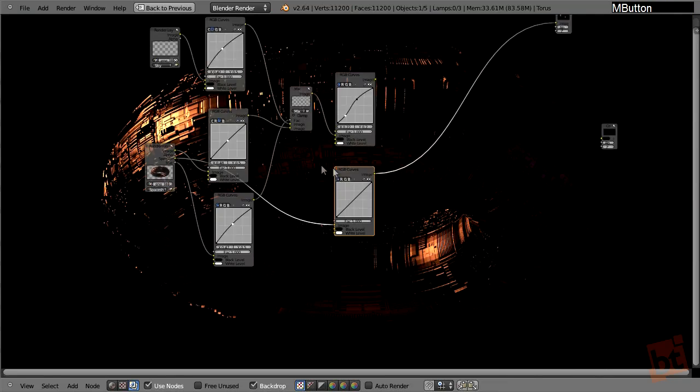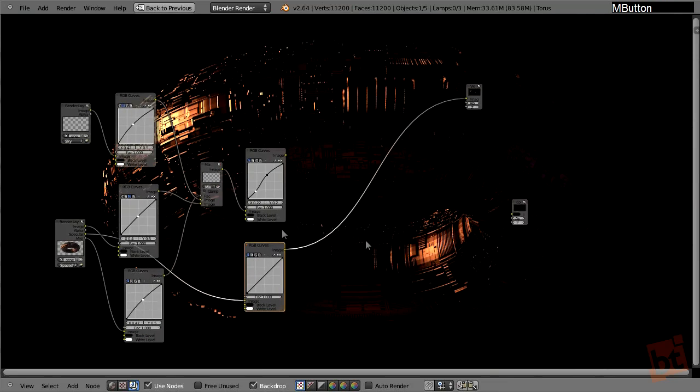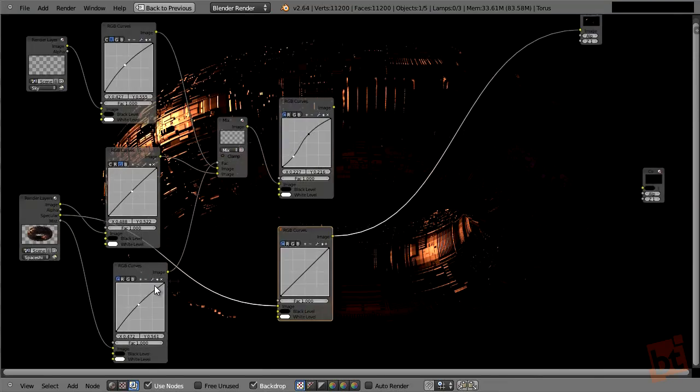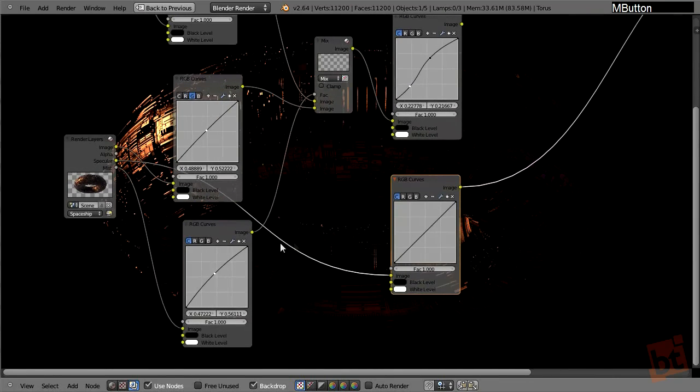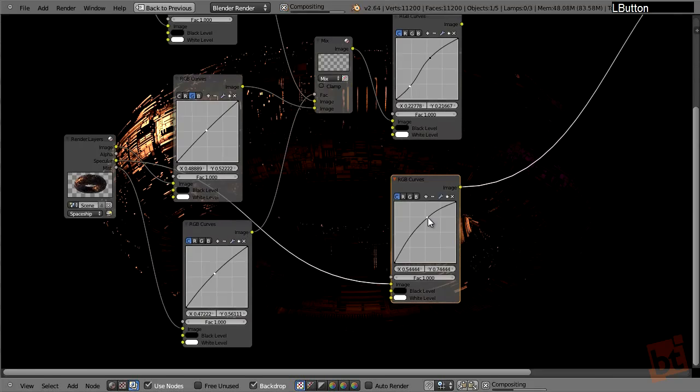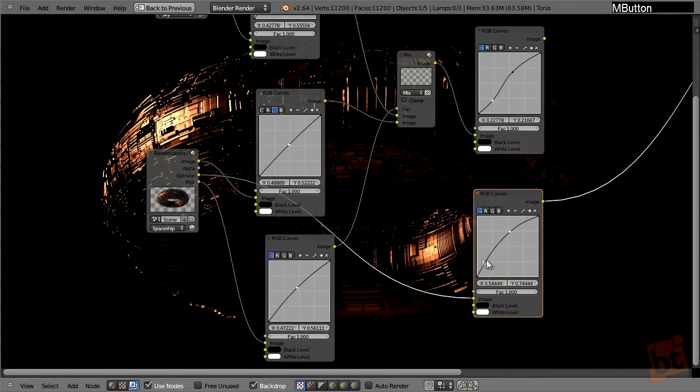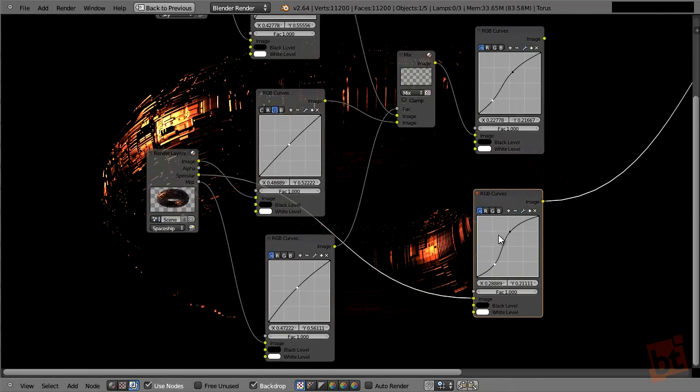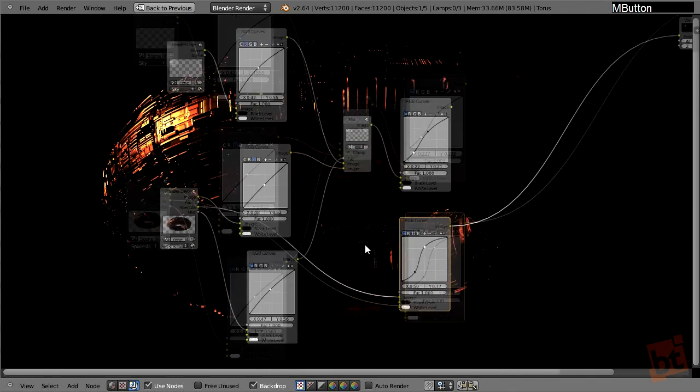And if we see this, here we are just getting the specularity of the material, right? Because it's a separate channel of the specular light. So when we have here, we can just increase the contrast so we get only the brighter parts of it, like something like this.